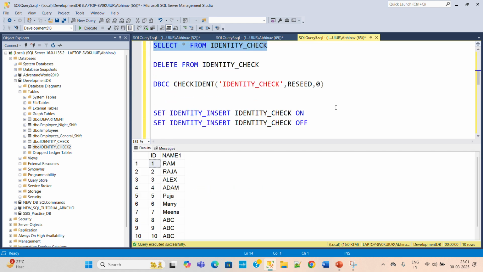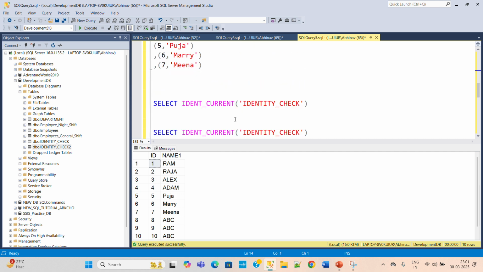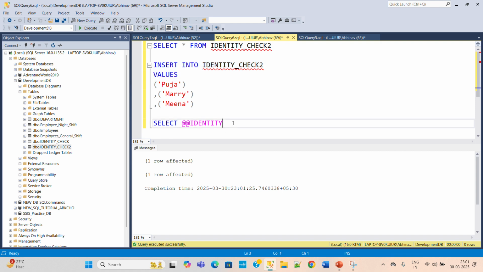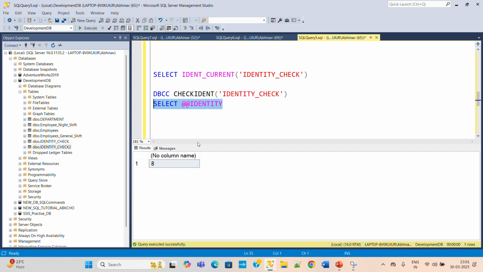Copy and check in this particular scope, what value it is providing: 8. Okay, so this is clear. If we insert a value from a different session, it keeps the same session value and does not change. But in the same session, if we insert the value by any scope, like by using the insert statement or the trigger, it provides the updated identity value.